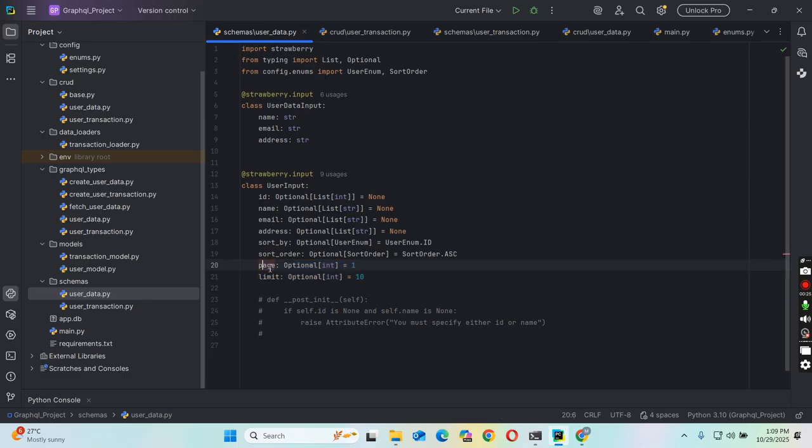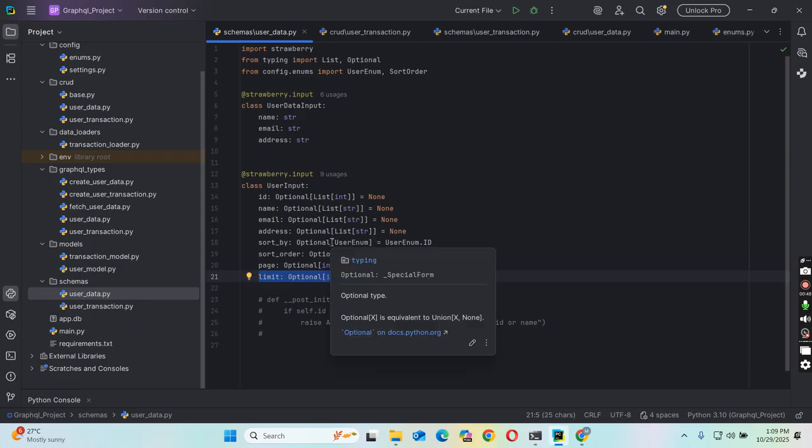So we have these two parameters, page and limit, that I have added as input parameters. For page the default value is 1, and for limit the default value is 10. If the user wants to fetch the records for page 2 and limit 50, the user can fetch accordingly. Now see where I have written this paginated query.